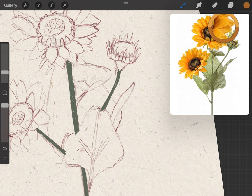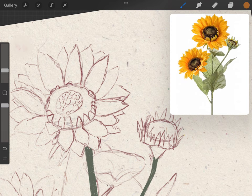Before I do so, I just want to share with you some of the specs. I'm working in Procreate. I am using the dry ink brush for coloring and this carbon stick brush for shading. And yeah, that's pretty much it.